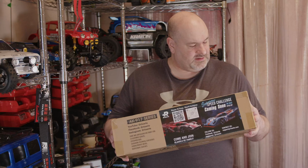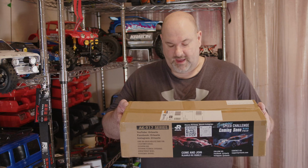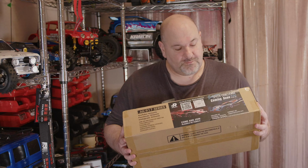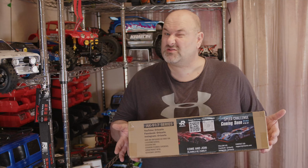So, I saw this thing and was a little bit curious, so I decided to order it, I think probably over a month ago. It's the Rlaarlo AK-917 RC, and it's the roller. To be totally honest, I think I ordered the red one, but I'm not exactly sure, it's been that long. I'm not really interested in doing the competition thing that's kicking around with it, but I thought I'd get one because I was just curious to see what the quality of it is like.